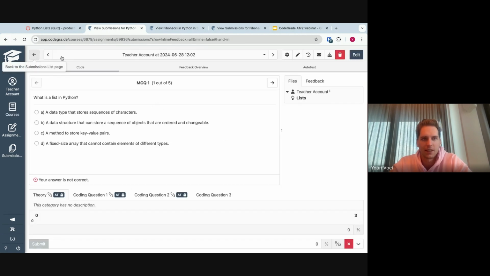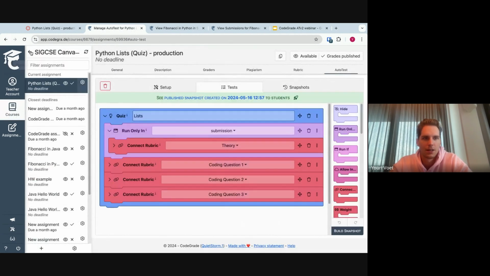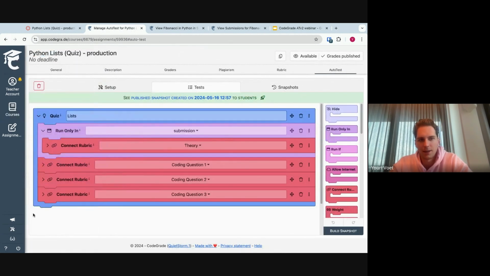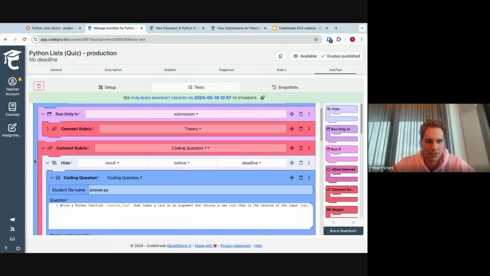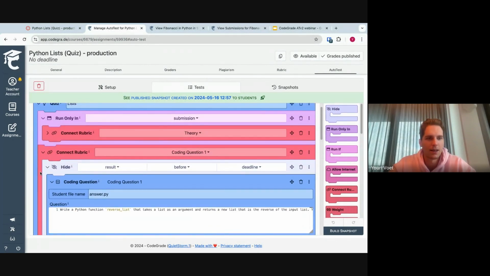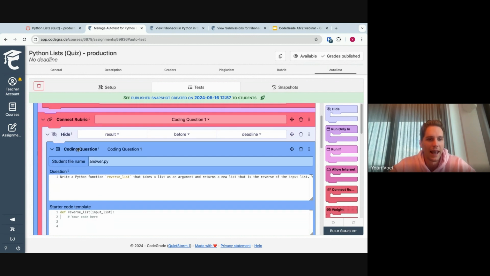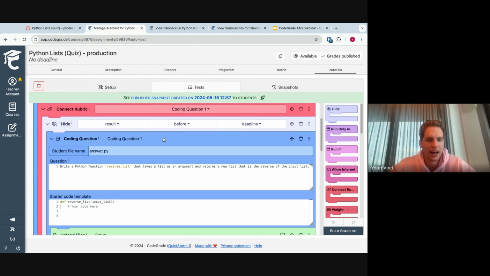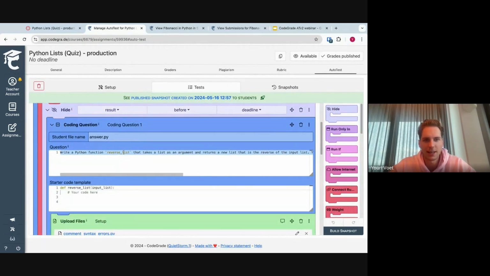So if I go back, this is basically how you do that. So everything happens behind the scenes. You don't have to upload anything yourself. And here you can just create certain questions. So here you see we have a rubric where every coding question has its own points. And then here we have a coding question, the question statement, which you can put in here as markdown.